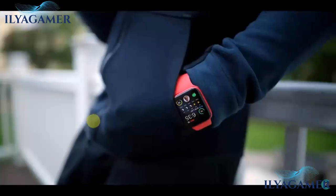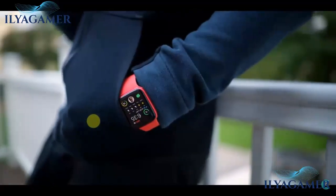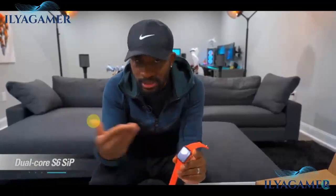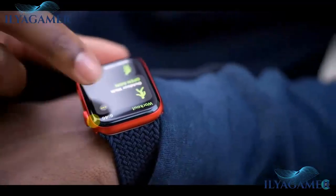This is dope. Now, if you didn't follow Apple's announcement and you don't know what's new with the Series 6, they actually added a few new things. So this thing has got updated internals, Apple's 6th generation system in package. So it's got completely new specs on the inside, so it's gonna give it more power. So we should be seeing better performance than what we saw with something like the Series 5. So we've got some new colors, we've got better specs, which should mean some better performance, but we've also got some new features over here.